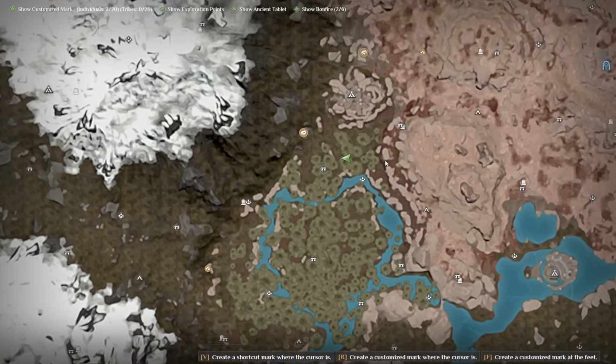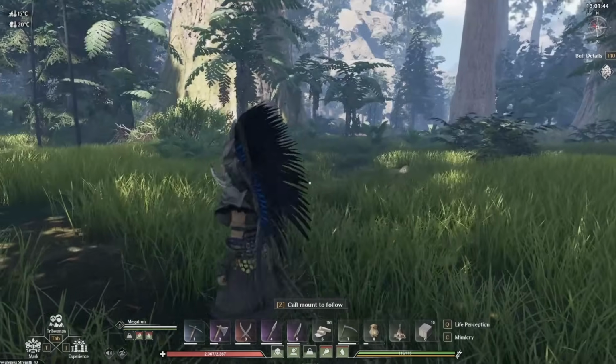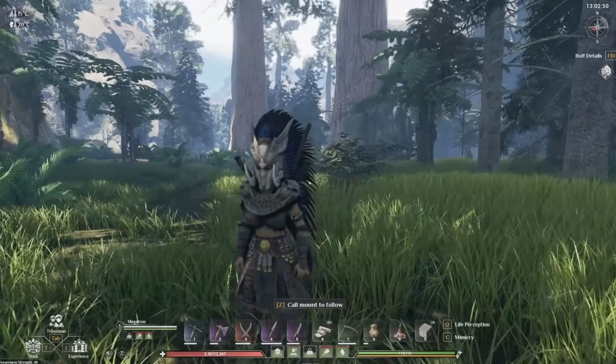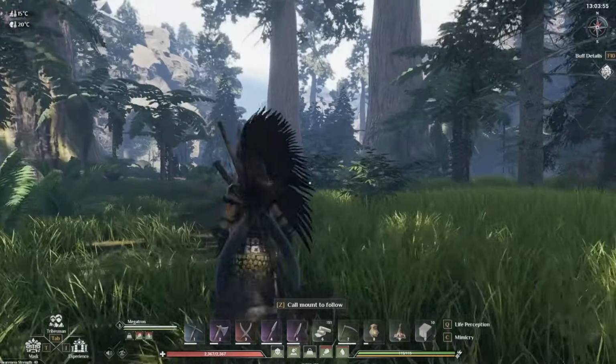Nice peaceful location. Maybe a good spot to start up. It's pretty calm around here as well once you actually get to this location. There are wolves and boars and stuff like this in the redwood forest though, so be careful, but you should be able to get here and settle quite easily once you do.